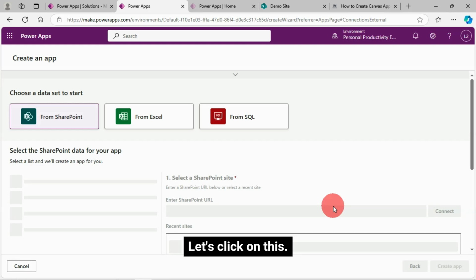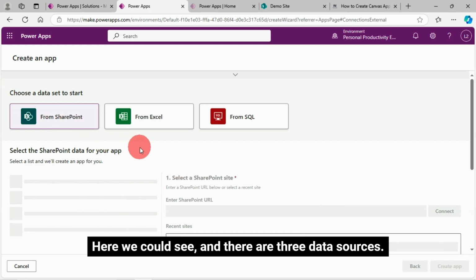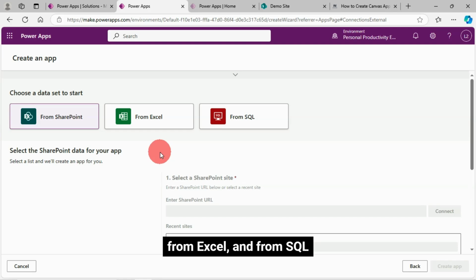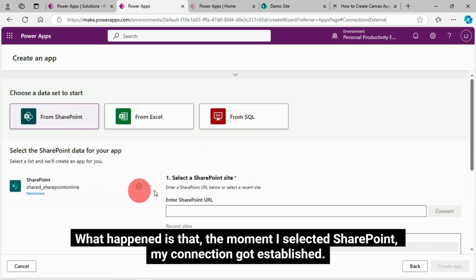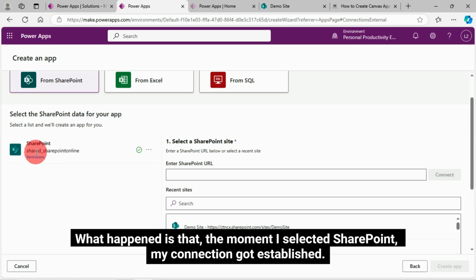We will use this technique to create my Canvas app. Let's click on this. Here we could see there are three data sources. These are from SharePoint, from Excel, and from SQL. We'll create this from SharePoint. What happened is that the moment I selected SharePoint, my connection got established.